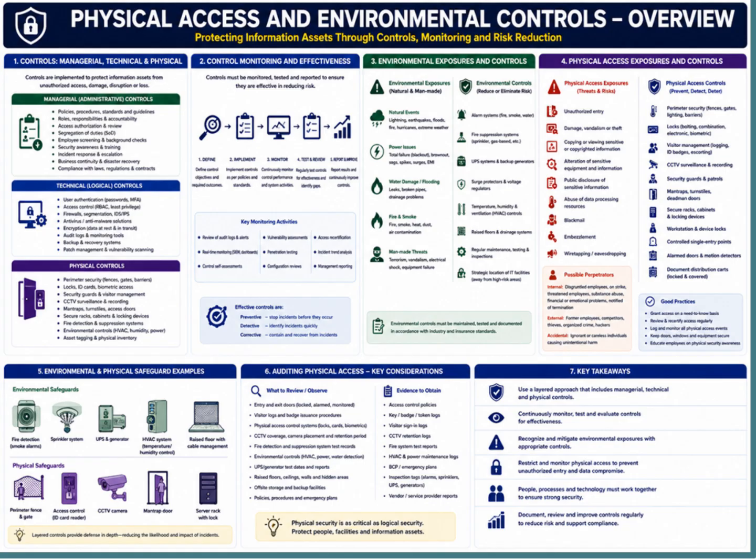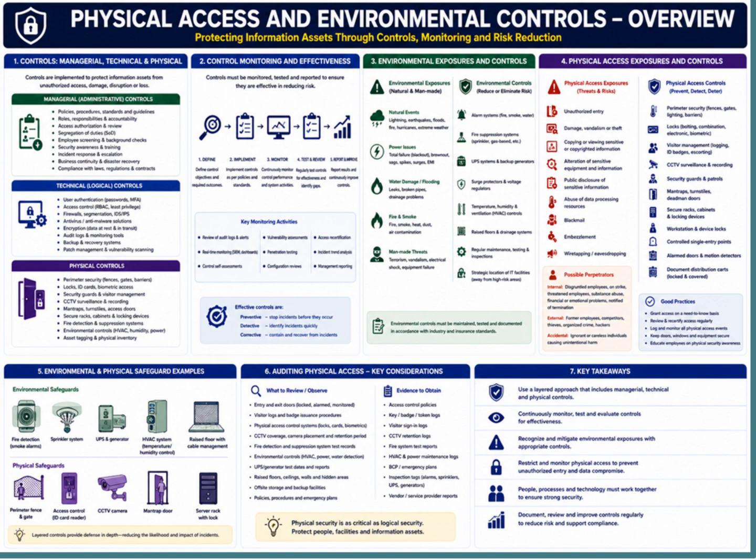To reduce these risks, organizations implement environmental controls such as fire detection and suppression systems, UPS devices, backup generators, surge protectors, HVAC systems, raised flooring, and regular maintenance and inspections. Physical access threats can include unauthorized entry, theft, vandalism, sabotage, tailgating, copying sensitive information, or damage to equipment and facilities. To address these risks, organizations implement layered security controls such as perimeter security, visitor management, security patrols, controlled entry points, access badges, logging, and surveillance systems.